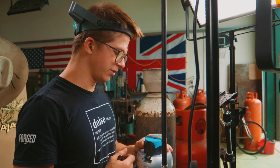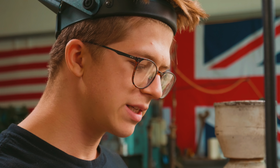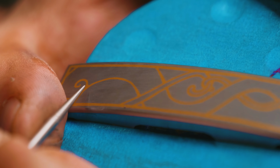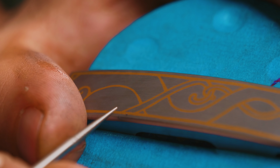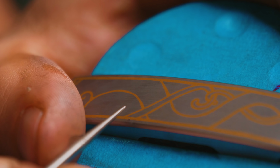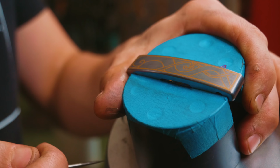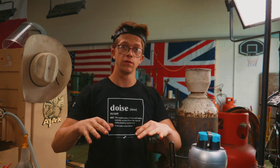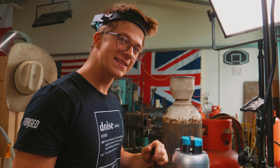And the first thing that I want to do, I think this makes sense, is I want to take a square graver and I want to trace an outline just around the inside of the gold, leaving just a sliver of steel to keep the gold locked in. I'm going to make that outline with the square graver, and then I think we're going to do the bulk of the background removal with a burr. That's the plan! We'll see if it works.